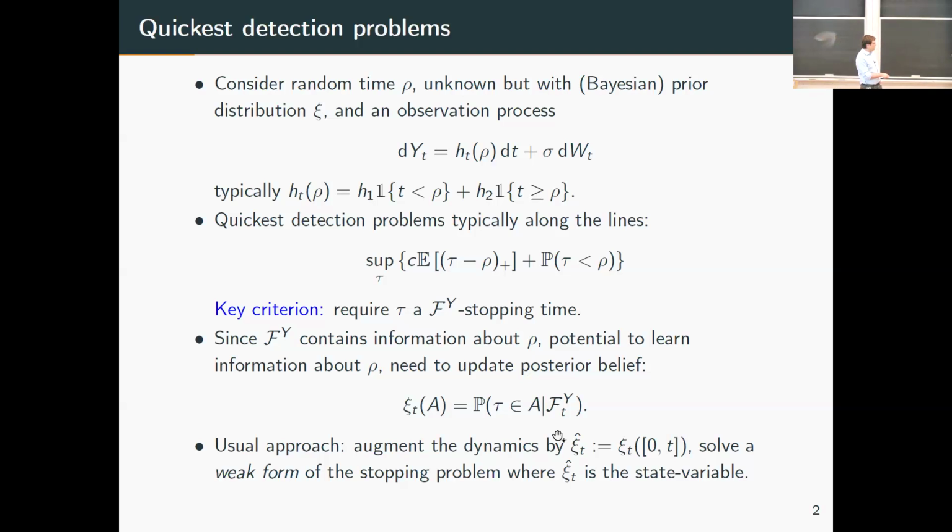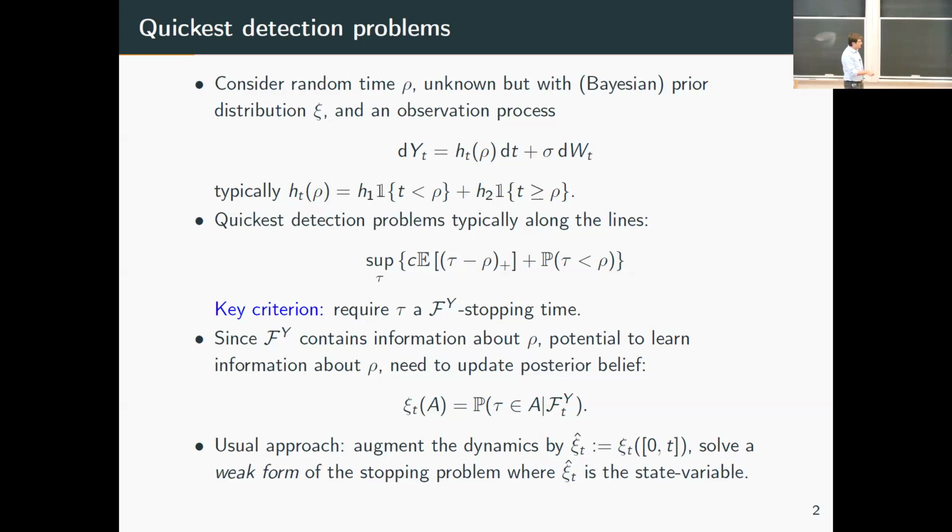Again, we saw this in Yu's talk. One of the critical objects in all these problems is our posterior belief about the value of some hidden parameter. In quickest detection problems, this might be the hidden, sorry, that should be rho. So that's the probability that this hidden signal rho is in some set A, conditional on the observed information filtration. In Yu's context, this was the quality of the candidate, which we learned by observing the drift of these processes. So again, we get some posterior belief process psi, about the hidden information that we want to learn about. And that is what Yu managed to do in her talk.